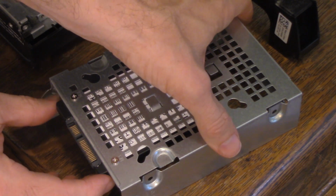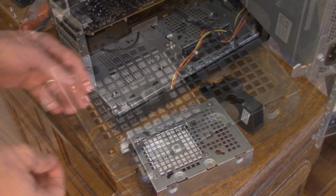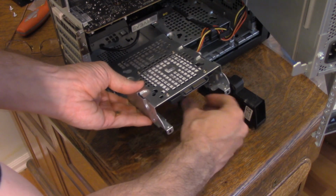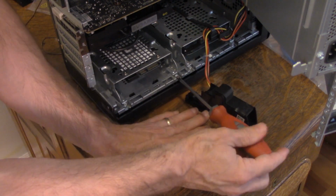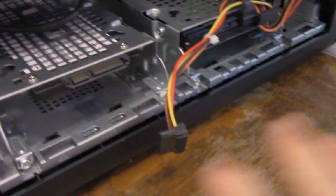And there you go, the SD card is on the bracket. Now we only have to be careful and stick it back in. Okay, so the first thing we want to do is just plug in the power.